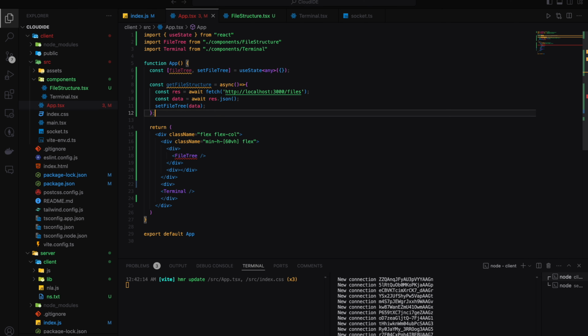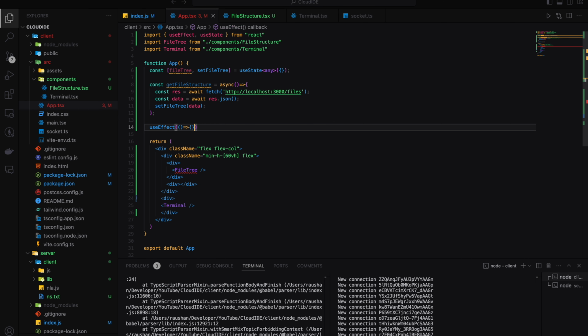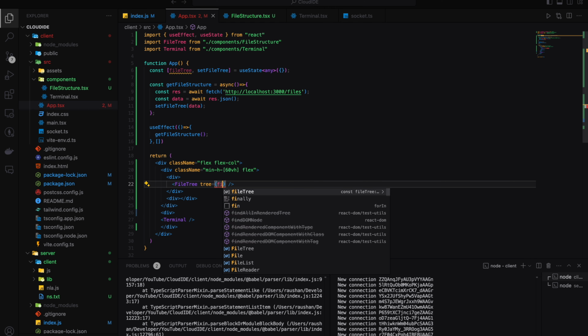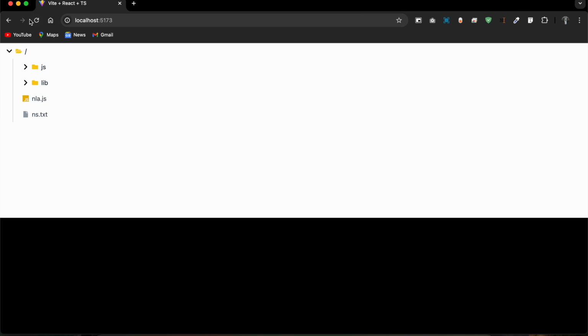Import a useEffect hook with the empty dependency array, and call getFileStructure. And in the FileTree, give a tree which is going to be fileTree. Yes, now let's see it.